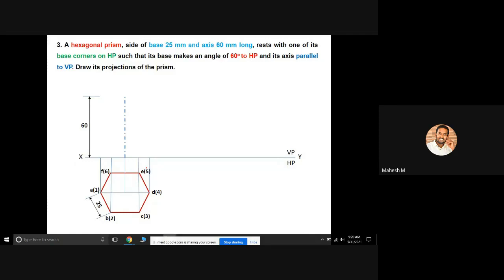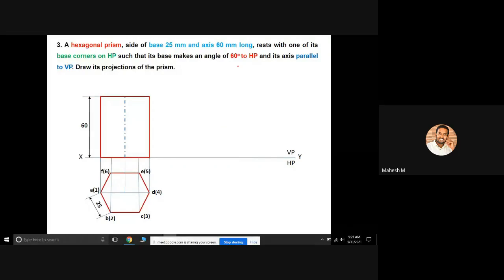So now we can create an axis. The axis should be a longer line and a shorter line, and again a longer line and a shorter line, like this, with an equal distance. So this is the axis line. Okay, so the axis height should be 60 mm. So this is our axis height, it is 60 mm. And you can create the outer edges.